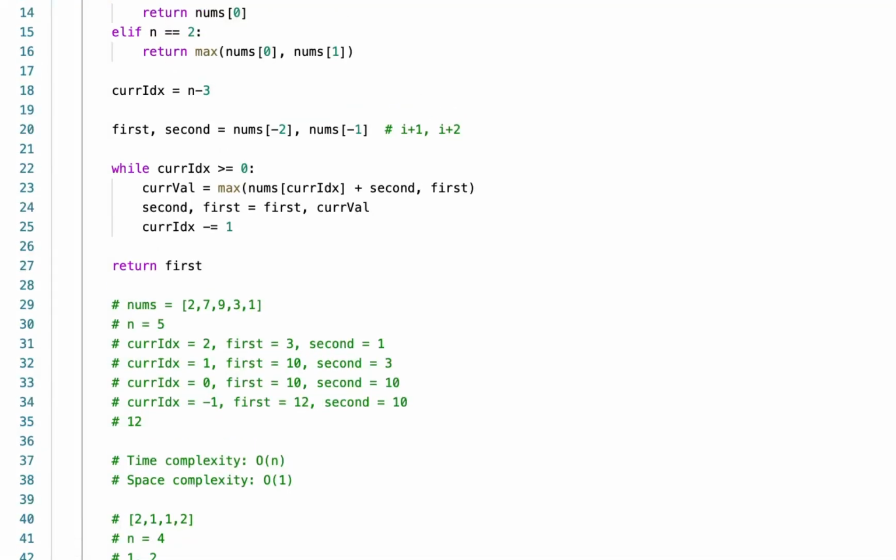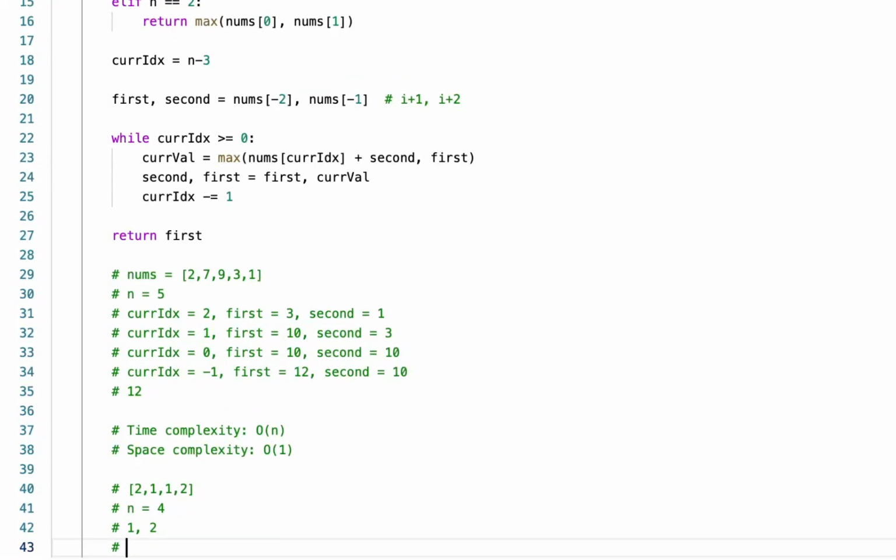And what happens next is current index starts at 1.